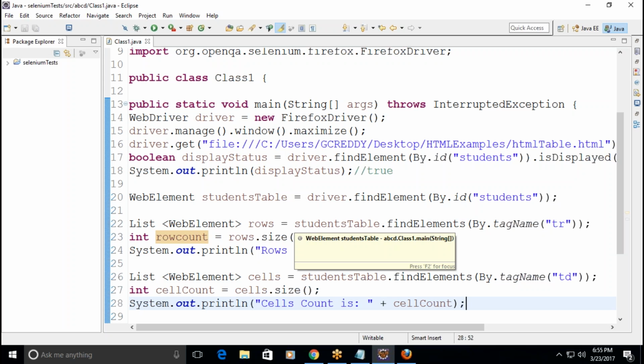Test cases means a group of test steps. Selenium WebDriver test cases are common for any browser. Then what is the difference? Browser driver only.